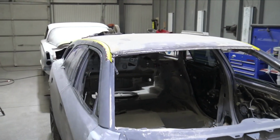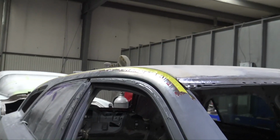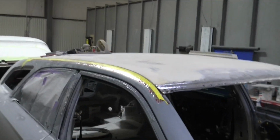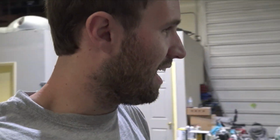I just really like how this roof is looking, and I think once it's carbon fiber... I didn't think it was as bubbly on the top, but when you're looking down the side of it, once the sun catches that blue Kevlar, I think it's really going to brighten it up. It's just going to complement the frostbite blue. I can't wait to see this thing with the Kevlar roof on. I can't wait to have the Kevlar roof made, but we're getting there.